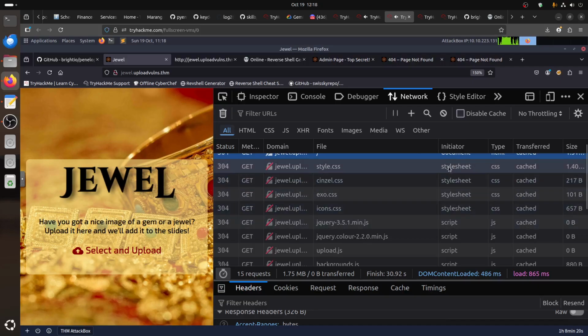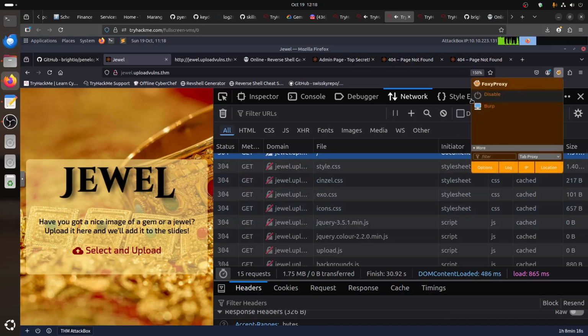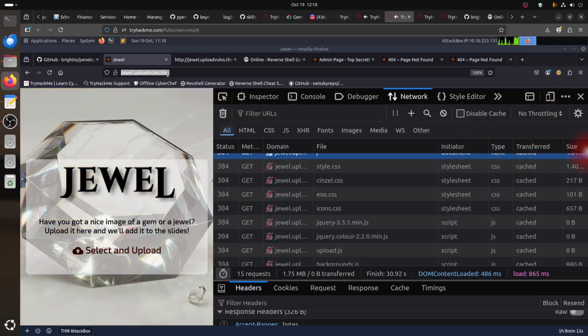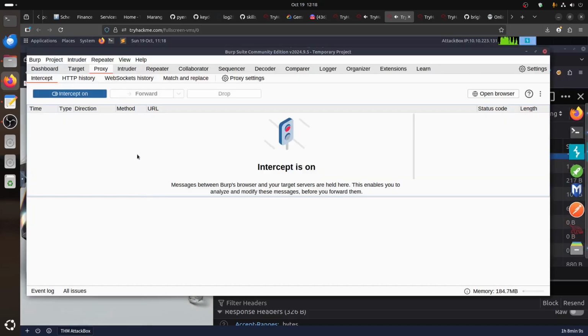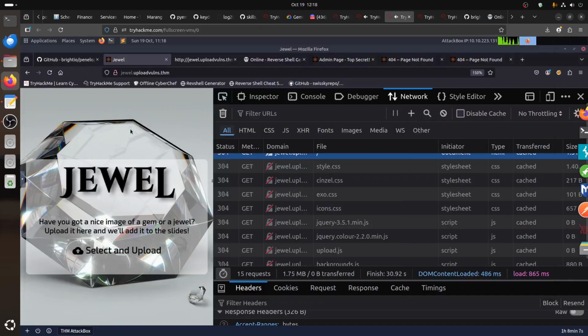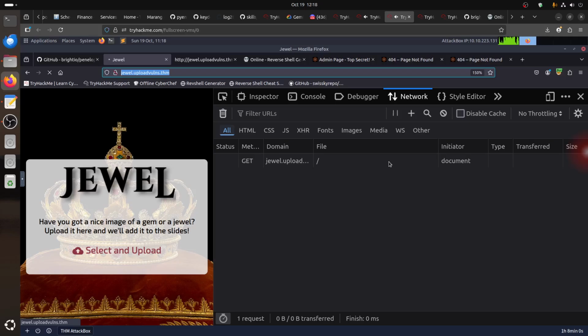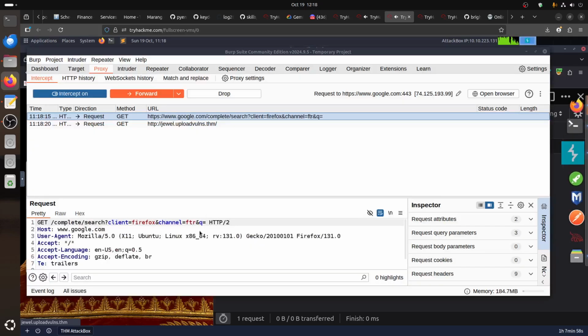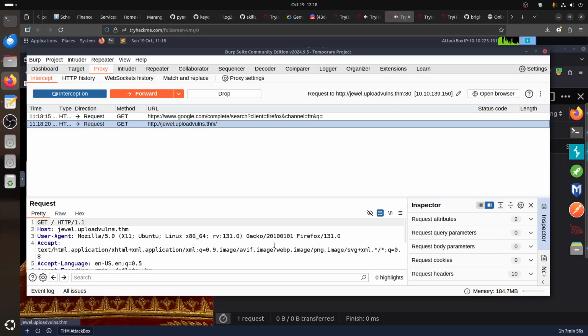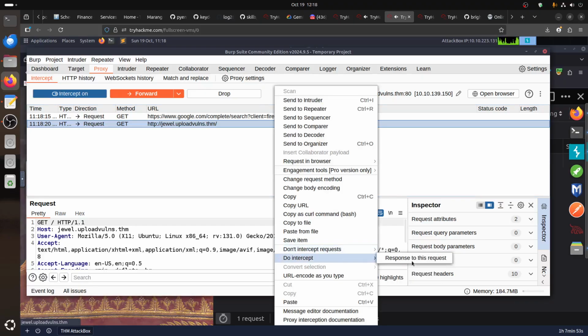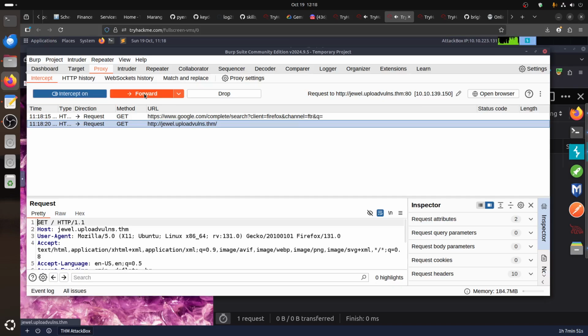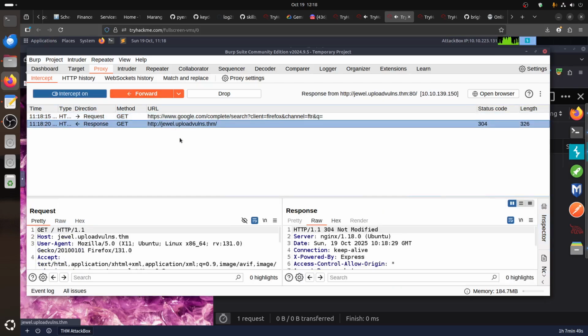Let's say if I do Burp now, and I'm not refreshing the page, just calling it directly, intercept on. What's going on? I had this problem before, when you do intercept response to the server, and then you can forward, and then you get the response.